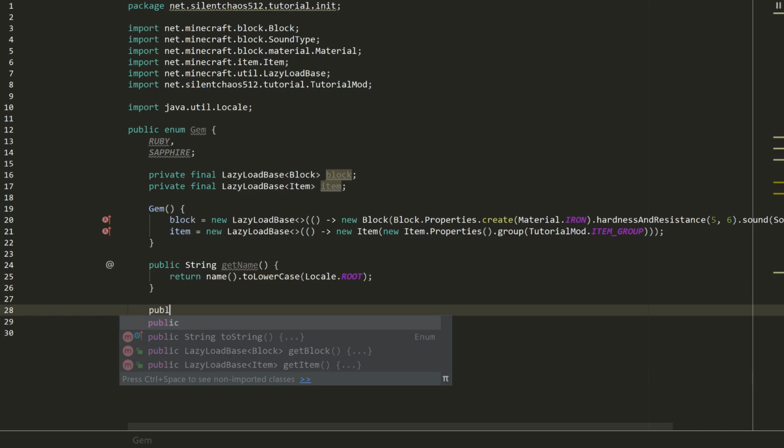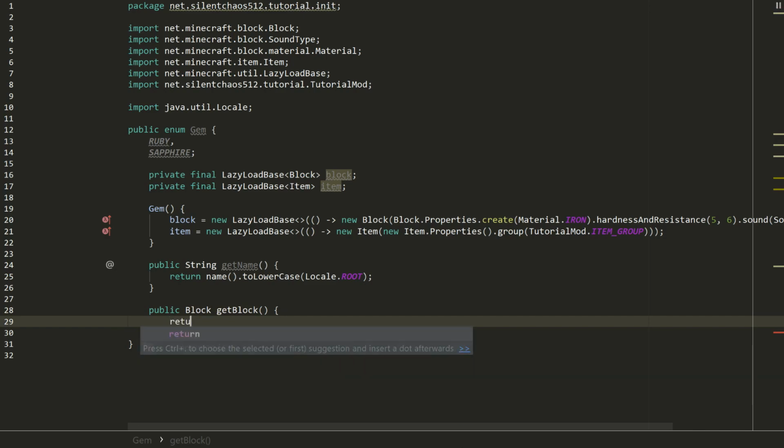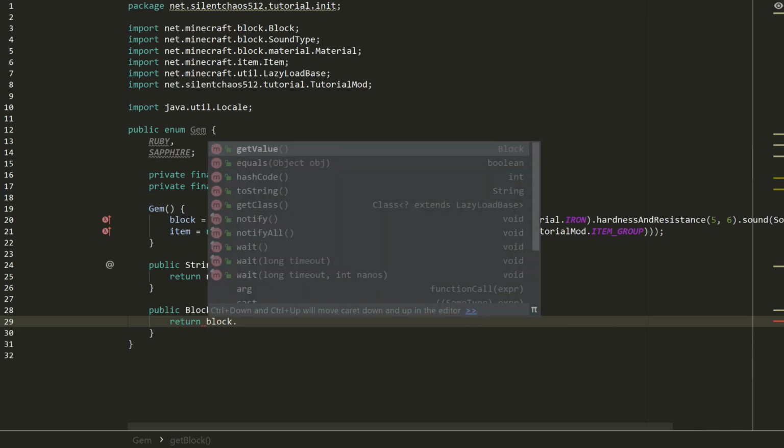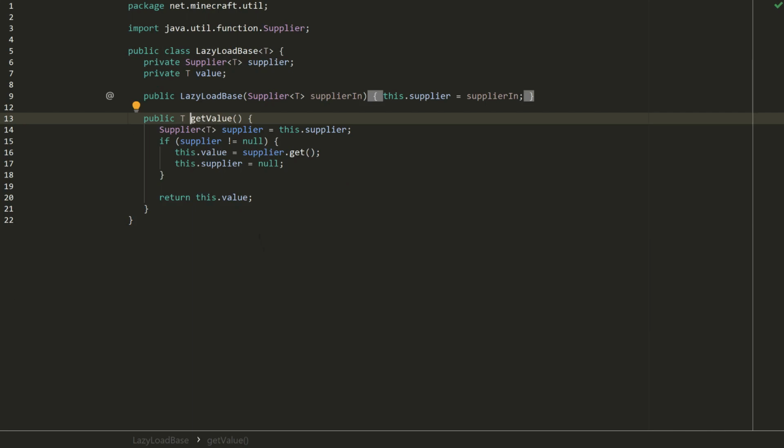Alright, and now let's add one to getBlock, and again, the block in this case is the storage block. If you wanted to call that storageBlock just to make it clear, that might be fine. Actually, I think I'll go ahead and rename those to storageBlock in just a moment. So what we want to do here is call block.getValue, and this will take the LazyLoadBase and get the value.